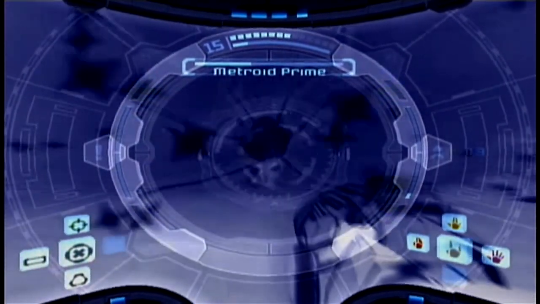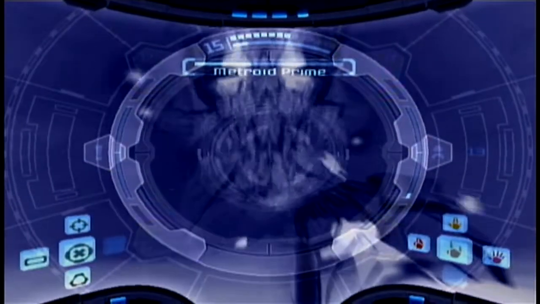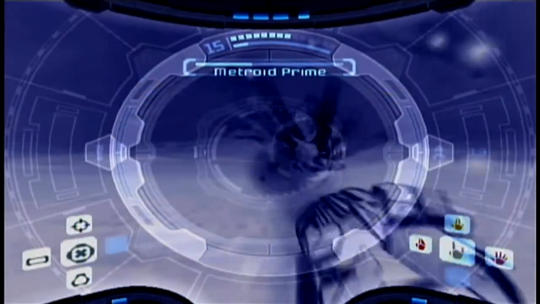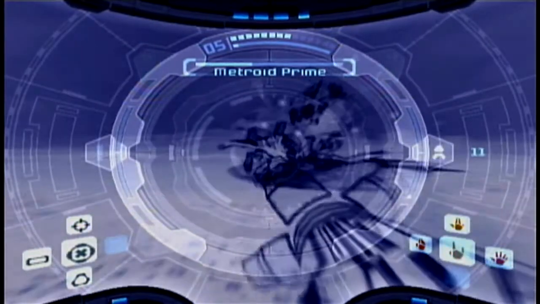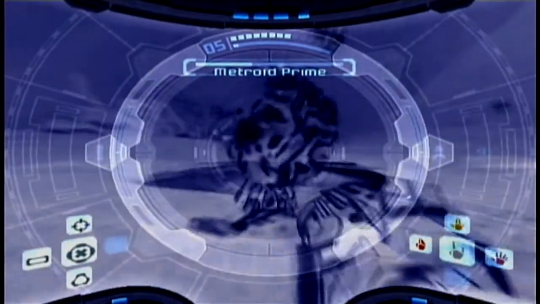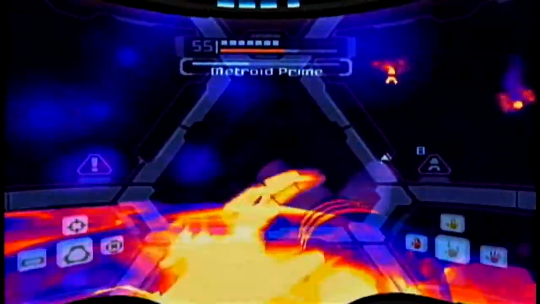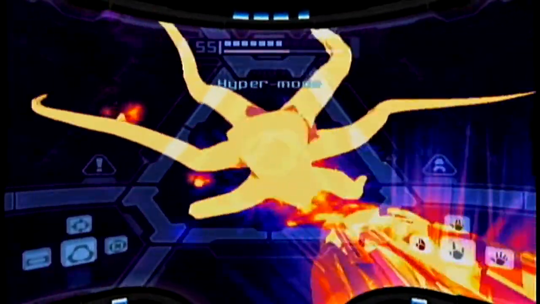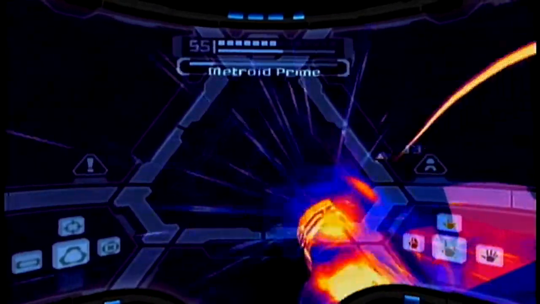Yeah, its attacks in this form are nowhere near as devastating as its exoskeleton. Again, the worst it can do is just, you know, hit you with that. Okay, Hunter Metroids. Okay. Now, alright, there you are. Come on. Show up! And there we go. Almost down! One more cycle ought to do it.